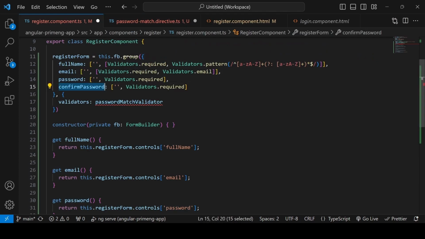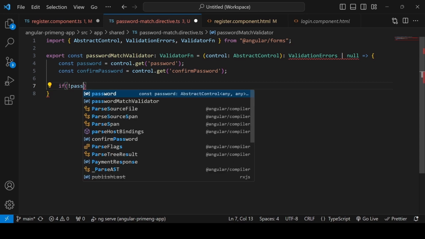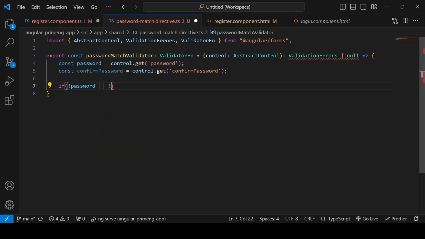I'm just copying from here. Then if the user doesn't type the password or doesn't touch it at all, then we should not show this validation. So if there is no password or confirm password, it should return null.